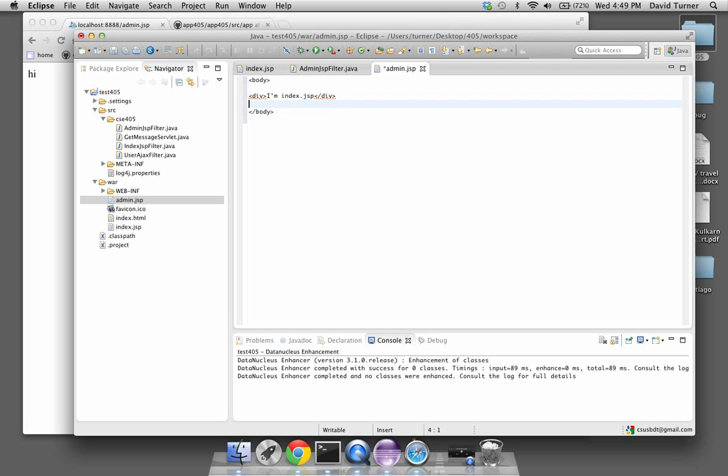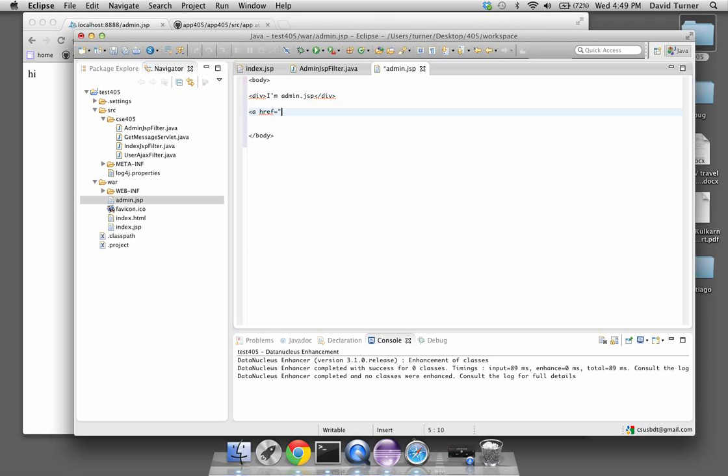So we have a body element. I am admin.jsp, just so that we know where we are. Let's put the logout link in there. So it's href equals, and here we want the logout link.